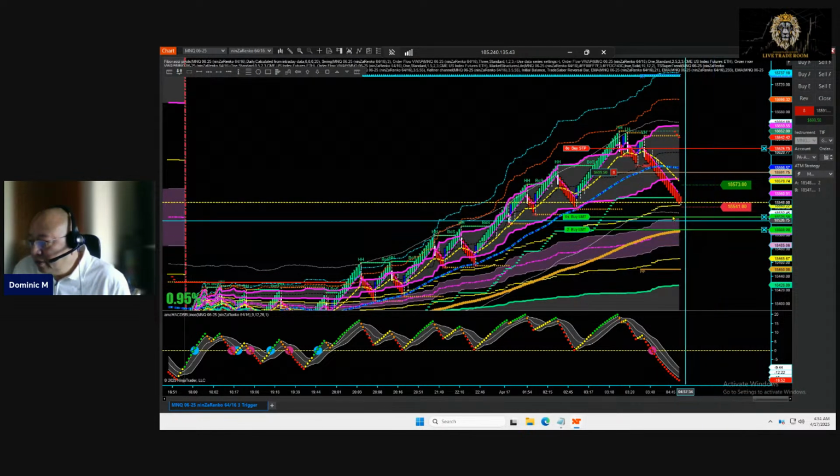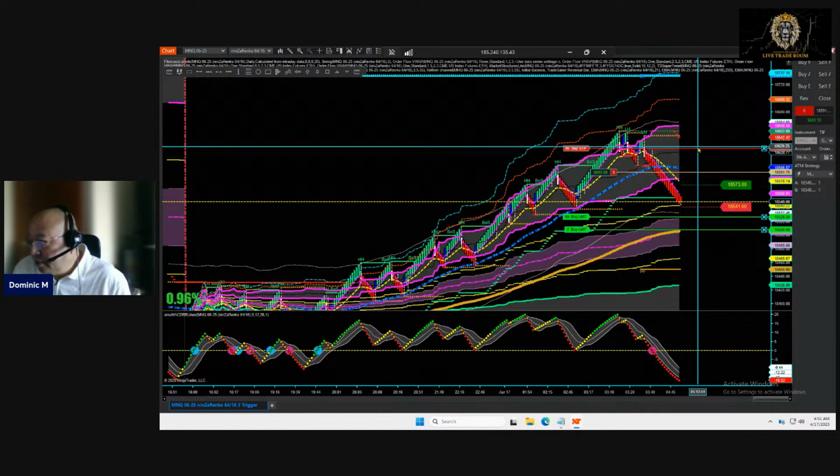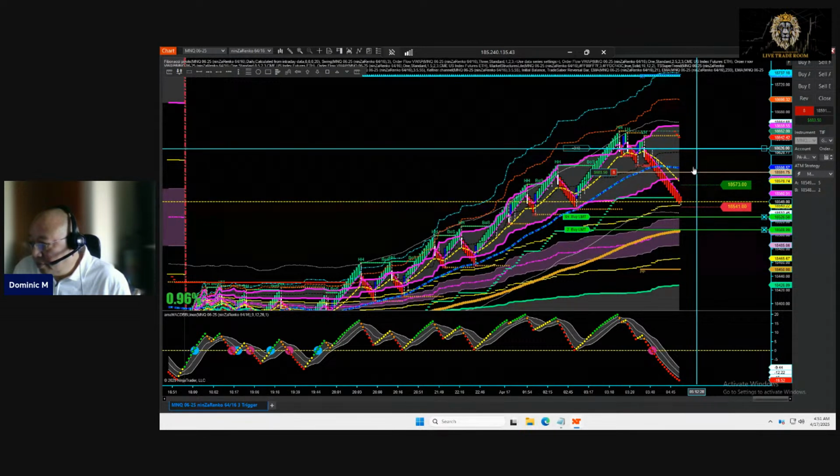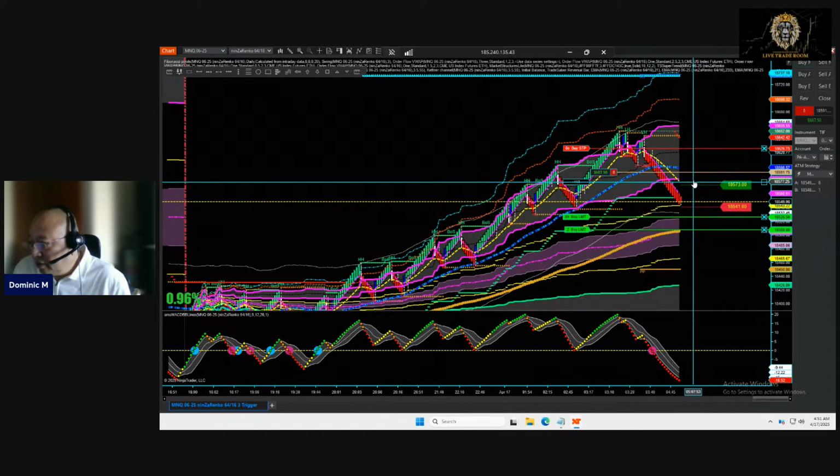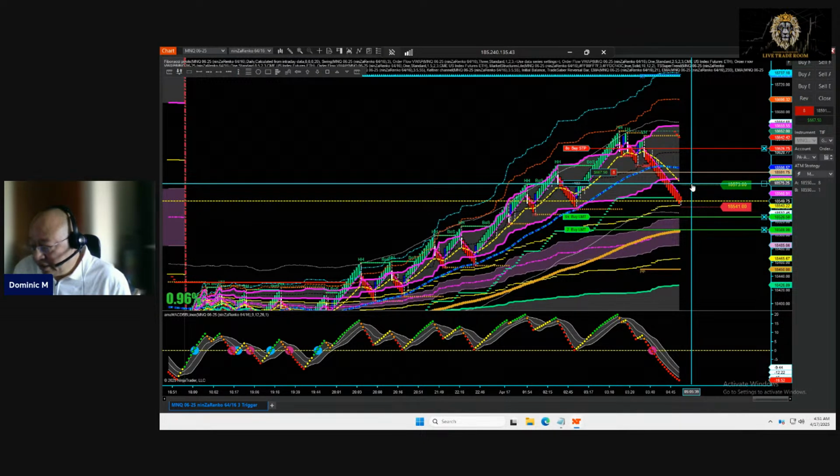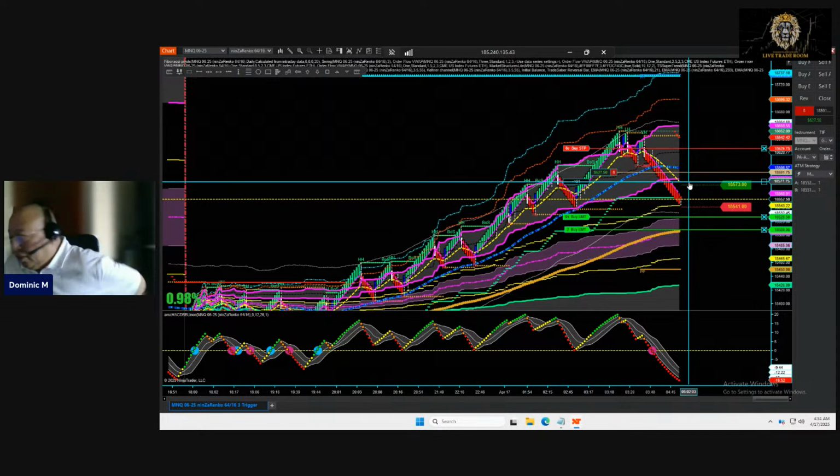So let's see what happens here, if it's going to bounce. Oh, see, I usually trail, but I'm caught up doing things. So usually let's give it up to here. I don't want to have this trailing stop loss too tight, and then it hits it, and it continues coming down in the same direction that it's going.